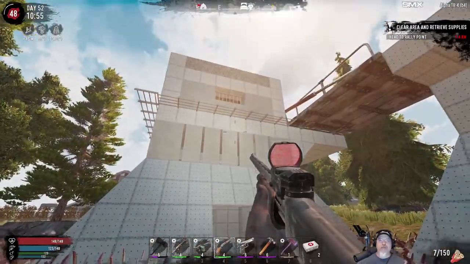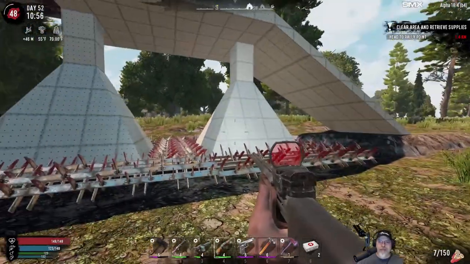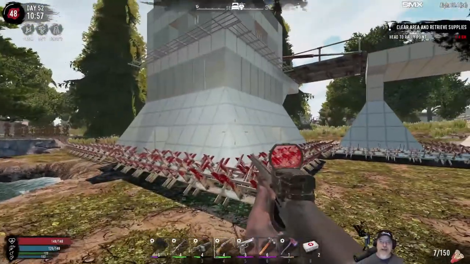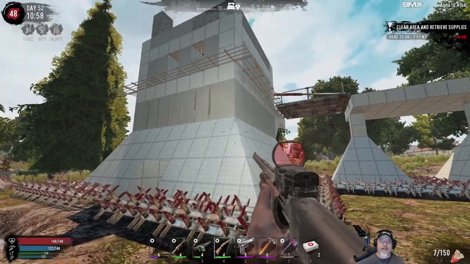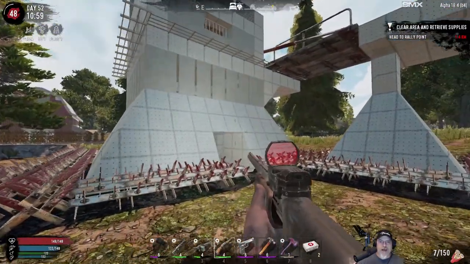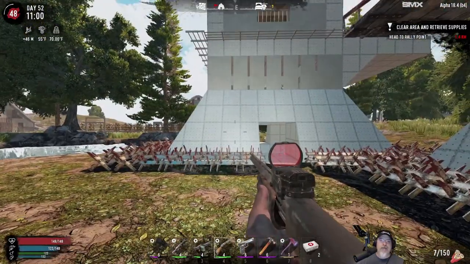I am overbuilding this base. And the reason that I'm overbuilding it is to get the XP. Because one of the best ways to get XP in 7 Days to Die Alpha 18 is to upgrade. So I'm getting a crap ton of XP from doing this, so it's worth it from that point of view. Plus, if the base is overbuilt, then it's just going to be that much stronger.